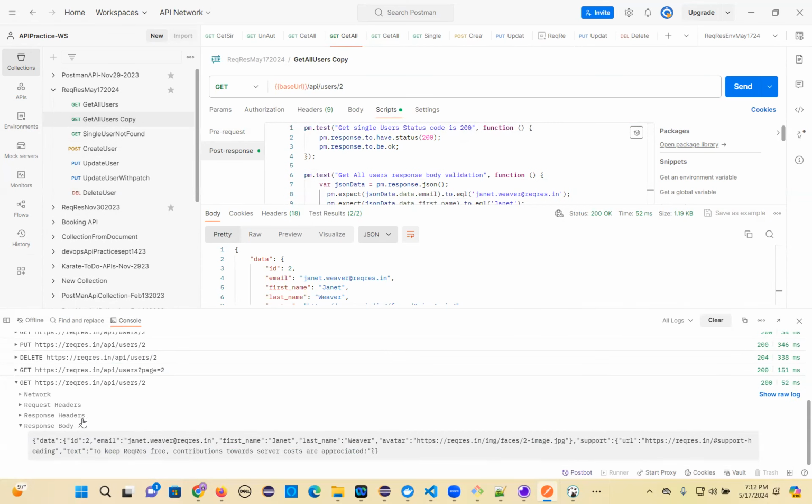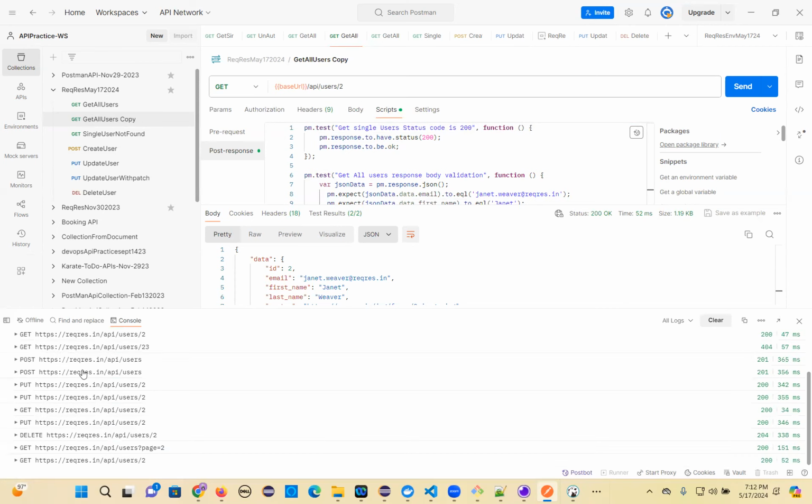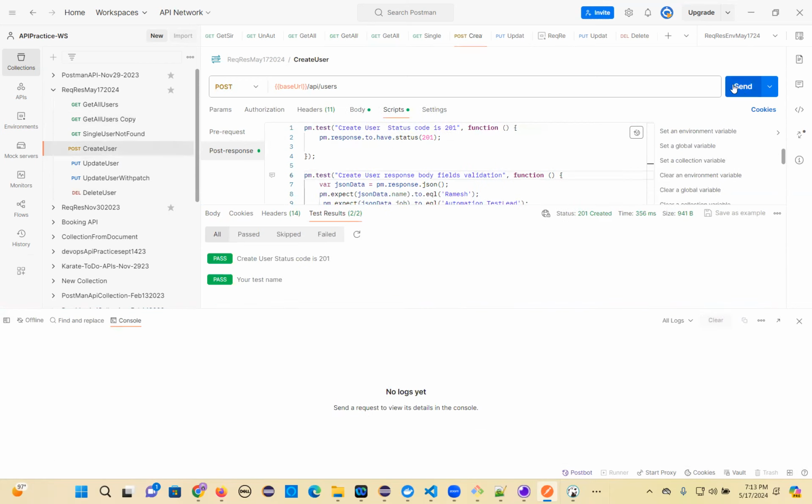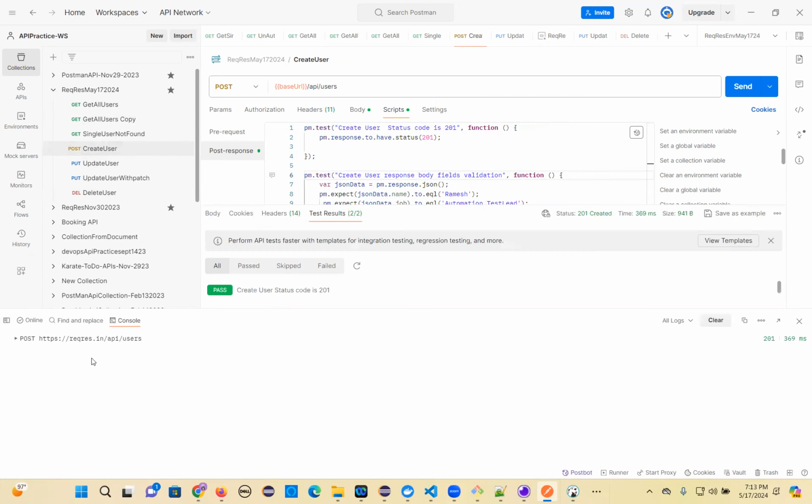See, this is the console also. You can see a clear picture. You can see which one executed, what the request headers, response headers, and request body you sent were. For example, you are not sure which request body went and you want to see that. You can see it easily. See, I'm going to run post.